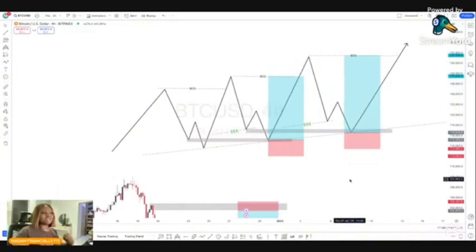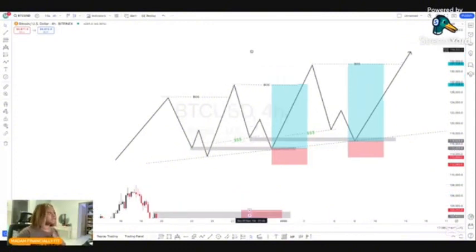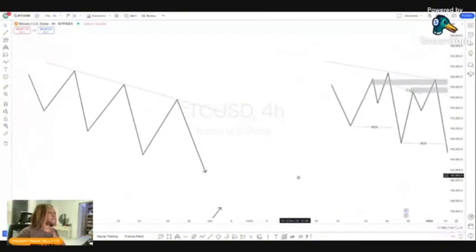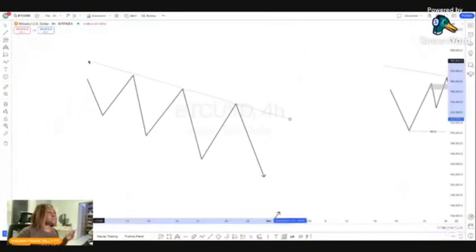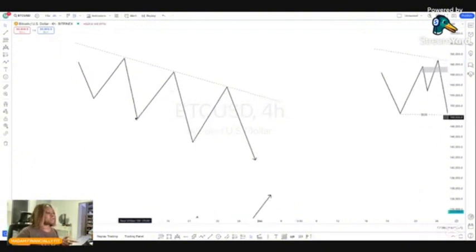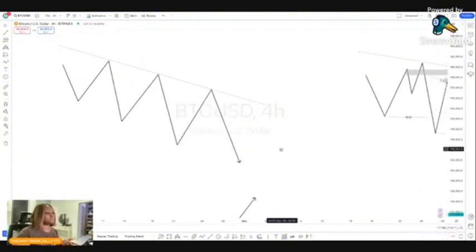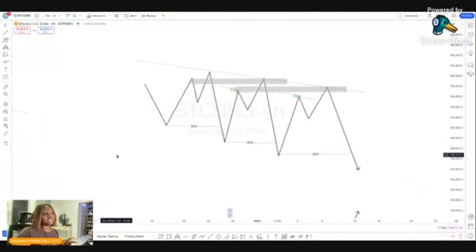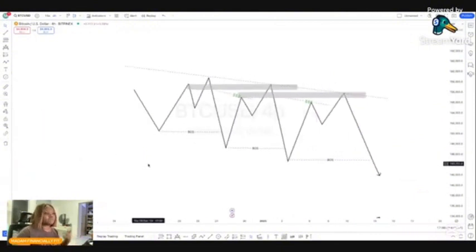Now, once you can master this, you're good. Same with, I'm going to take you to the chart, but same with the sell or the downtrend. Let me take you there. Now, what you're seeing normally on a high time frame, let's say the daily time frame, is what? Lower lows, lower highs, break of structure, low, break of structure to the low. Now, this is what is really happening in your 4 hour, your 1 hour, your 2 hours. This is what you're looking for as a Quasimodo trader.